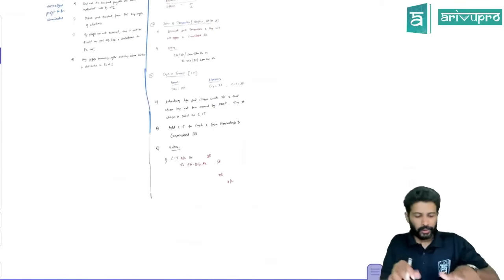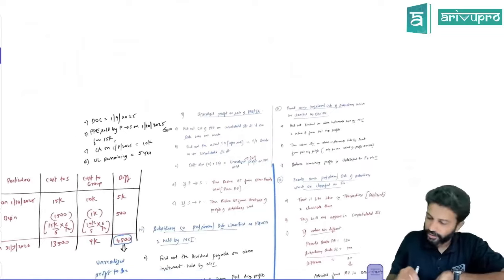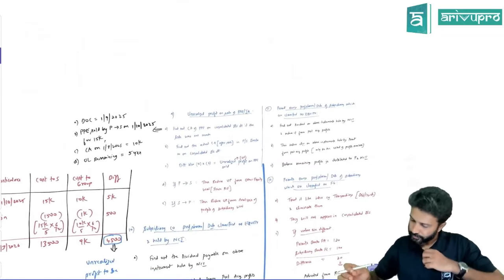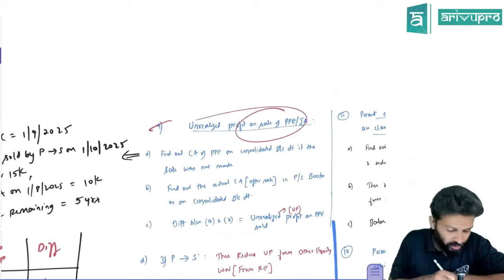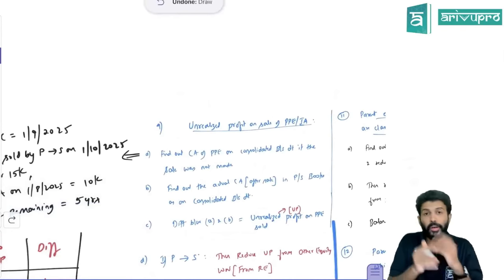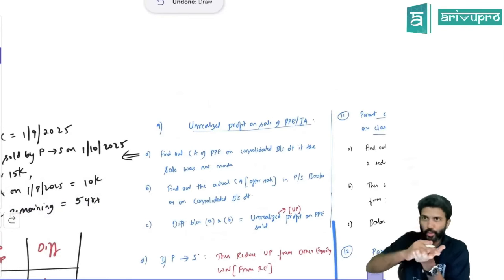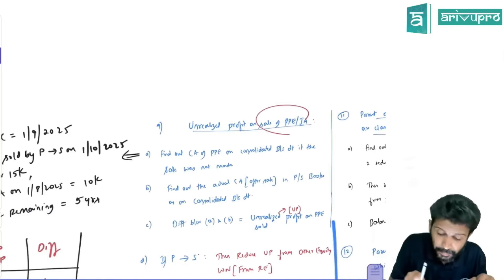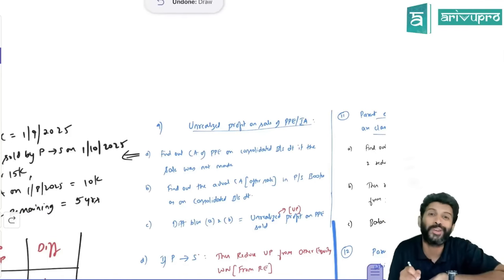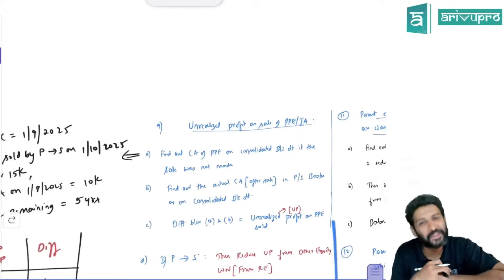Okay. All right. The next one is unrealized profit on PPE sold. Sir, it's possible that not only goods have been sold, some goods could be sold by parent to subsidiary or subsidiary to parent, but sometimes even an asset like PPE or intangible assets can also be sold. So in that case, is there any unrealized profit? Yes. But one second, it's not pretty straightforward.